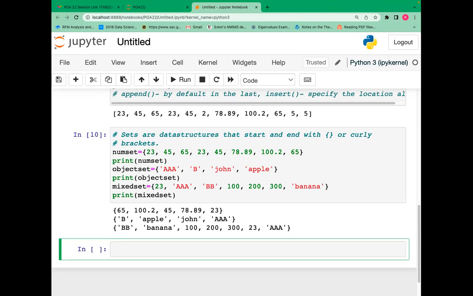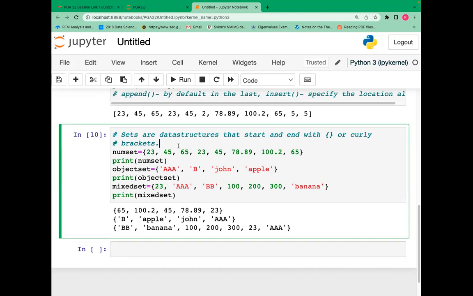So what do you observe in sets? Look at the output of the first numeric thing. It does not allow duplicates. Yes, sets do not allow duplicates.